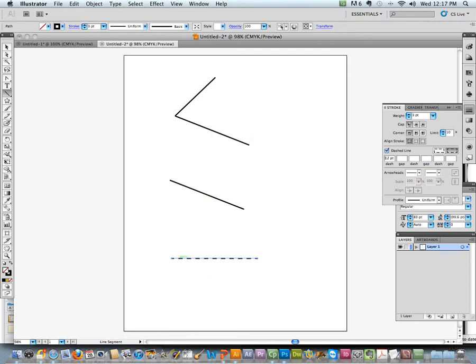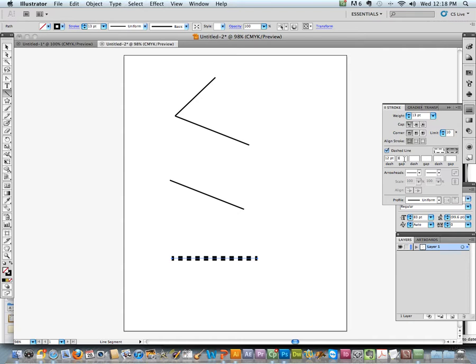So what you see here is a perfectly even dashed line. In fact, let me make it bigger so you can see it better. Alright, so there it is. A very average dashed line. Over here in the stroke panel, you'll see how you can format that dashed line. Right now it just has 12-point dashes and an average gap.